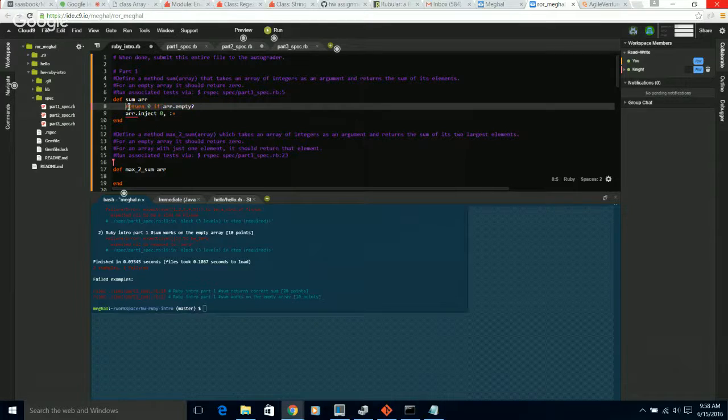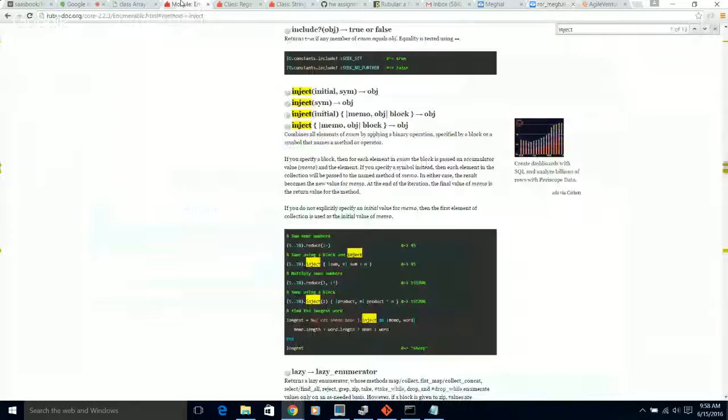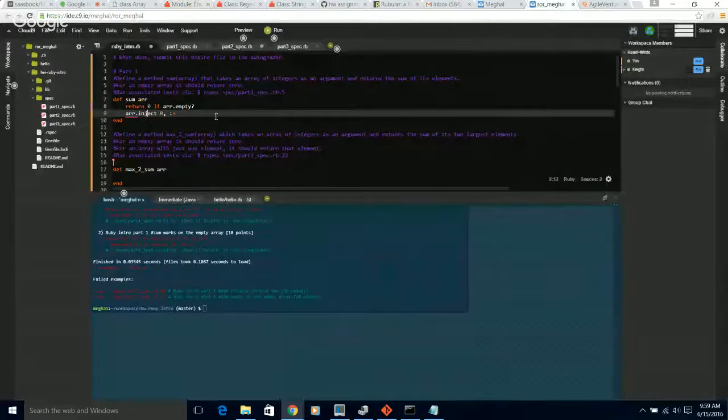Zero, if empty. I believe it was this inject. Inject initial symbol. There's another method that. Am I invoking the right method? Yeah.